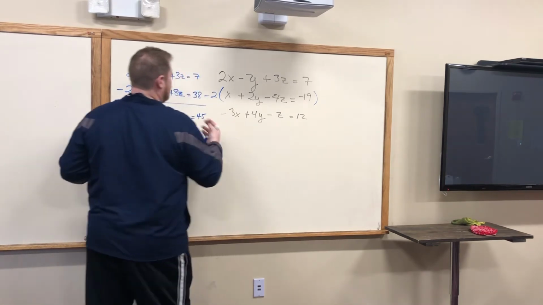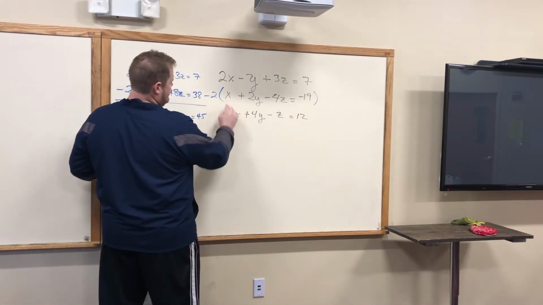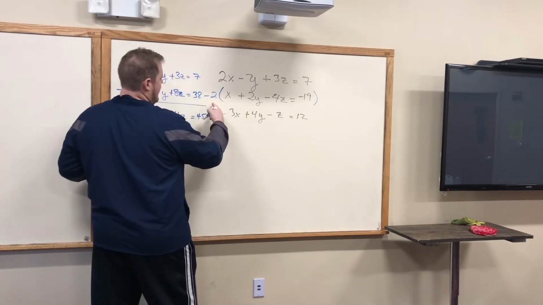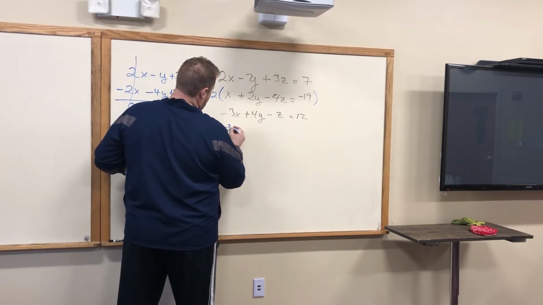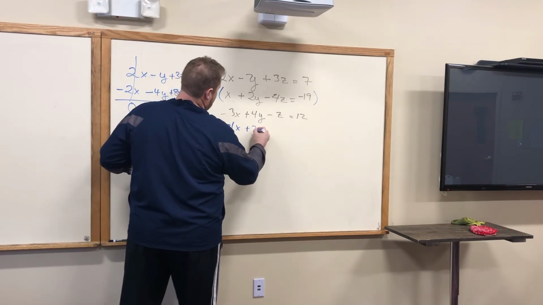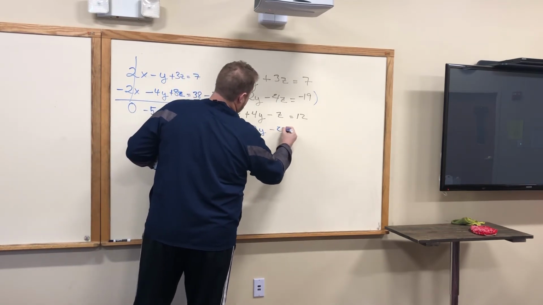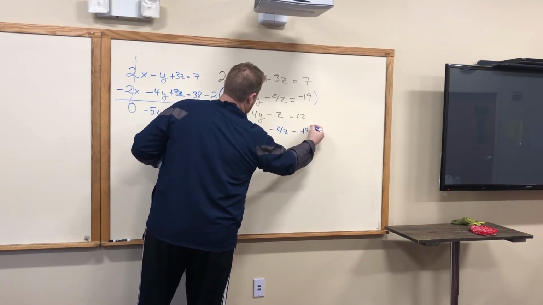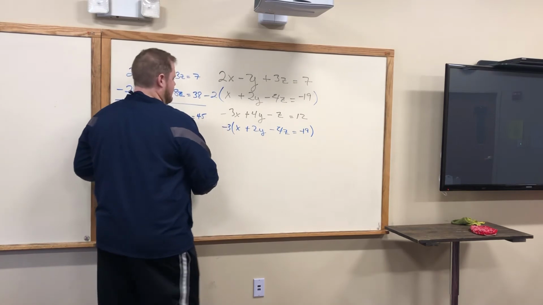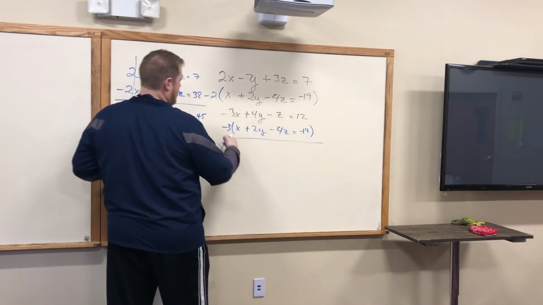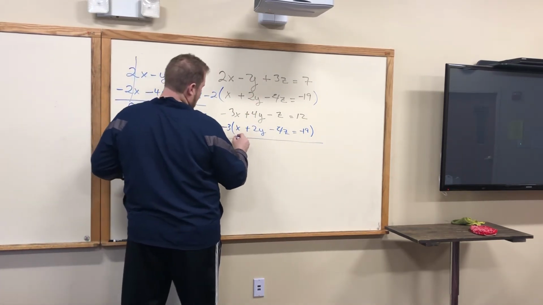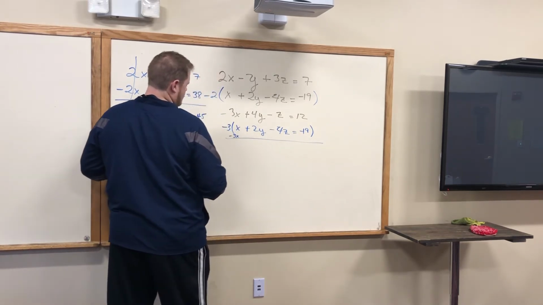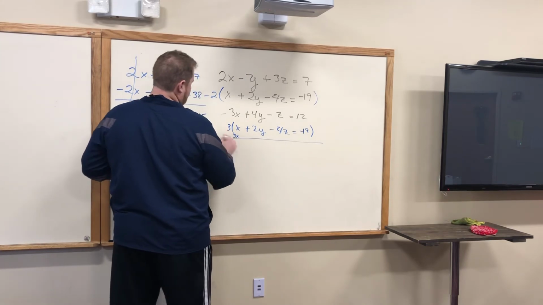So you want to compare those equations. So I can get rid of x again by multiplying through by a different number this time. And that different number is going to be negative 3x plus 2y minus 4z equals negative 19. So we're going to multiply through by negative 3. So what is that going to be? So I'm going to write them underneath here. Negative 3x, I'm sorry, positive 3. So multiply through by positive 3.